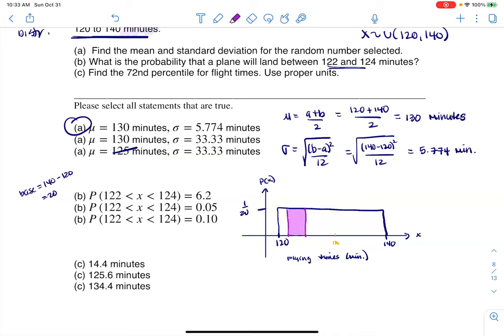I can see that the first option, this isn't even possible. You can't have a probability of 6.2. It has to be a number between 0 and 1. So that could get ruled out right away.